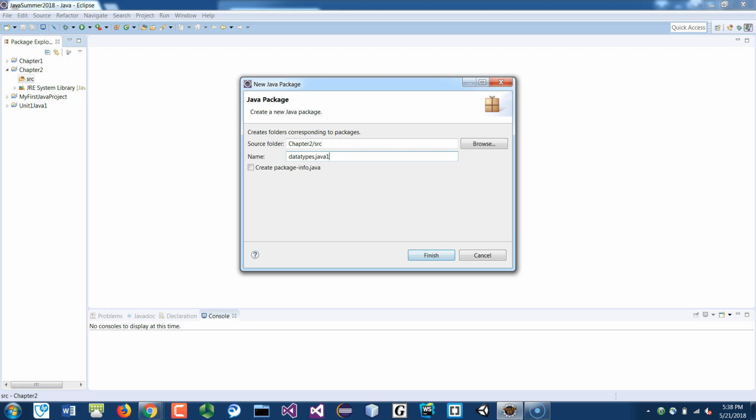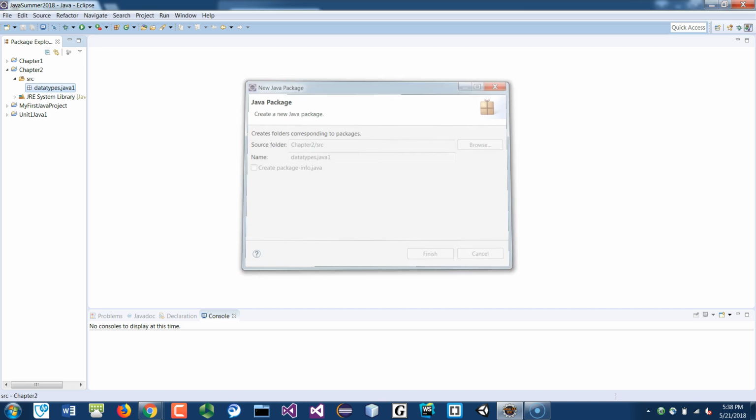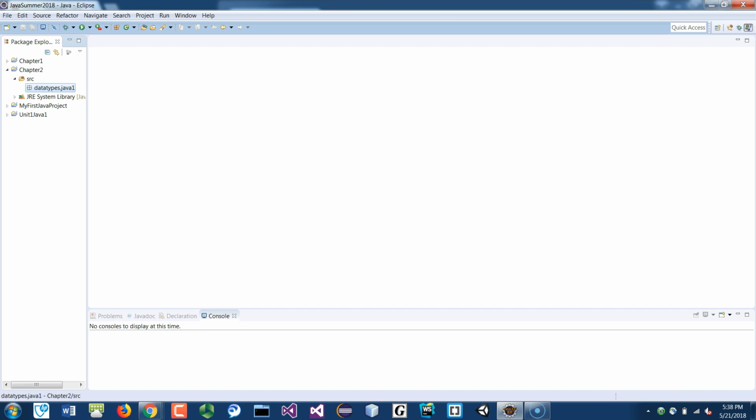Again, package names can be anything you want. Okay, it's just a series of folders, and they are used to bundle your projects in a single area. So later on, you'll see that we'll add a lot of classes in a single project. A single project is a very specific program to run or do something, right? Or any type of apps, and you can have a lot of packages in here, and you can organize your files based on that particular package. So go ahead and create a class.